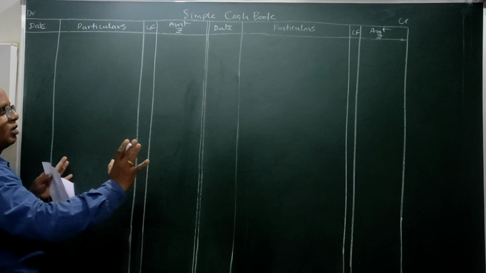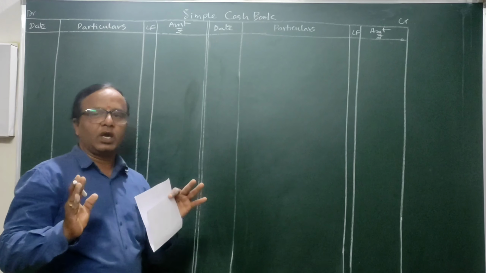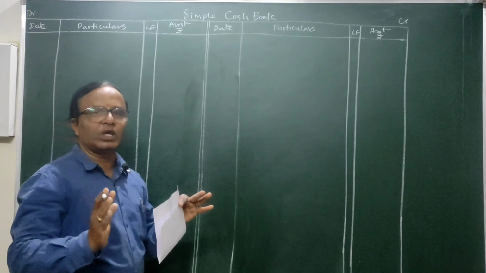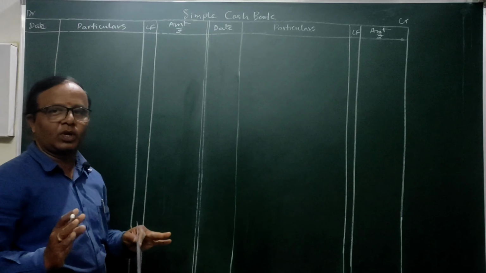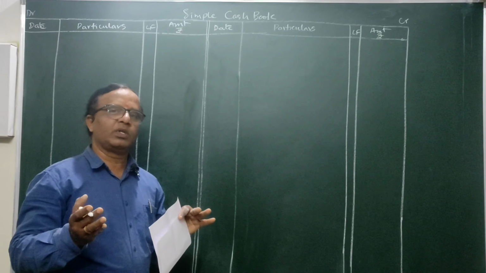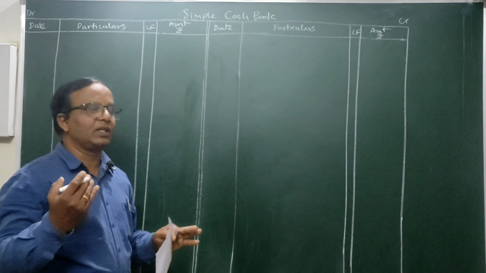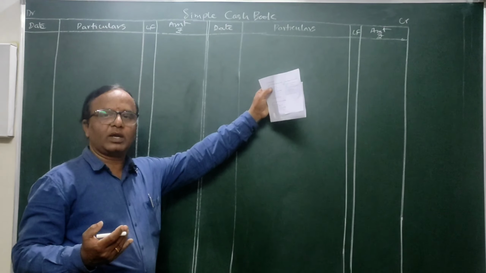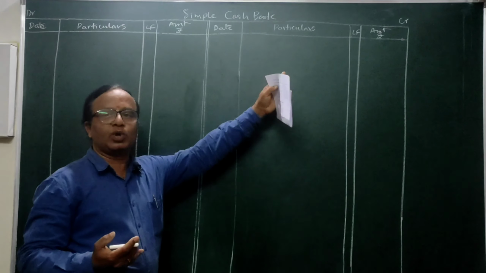See, this cash book normally is an asset account. All asset accounts, as you are aware, are real accounts. They will start with the balance brought down. Opening balance will normally be on the debit side. So if you have cash in the business, the opening balance will be a debit balance. If it is an overdraft, the balance will be on the credit side, because overdraft is a liability. It should show a credit balance. So it will come by balance brought down.